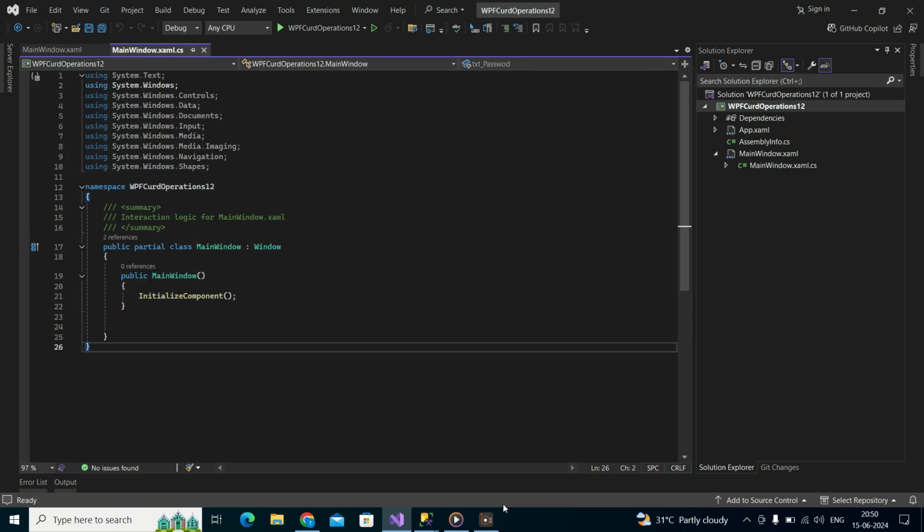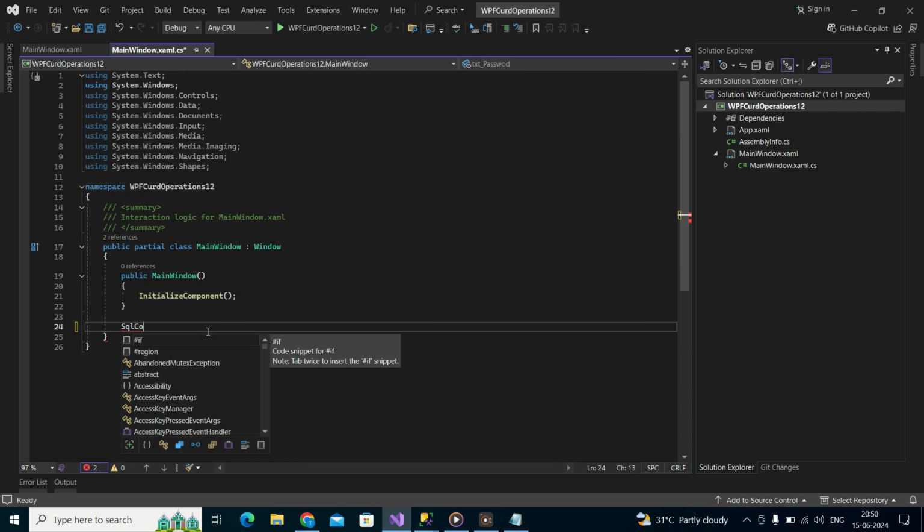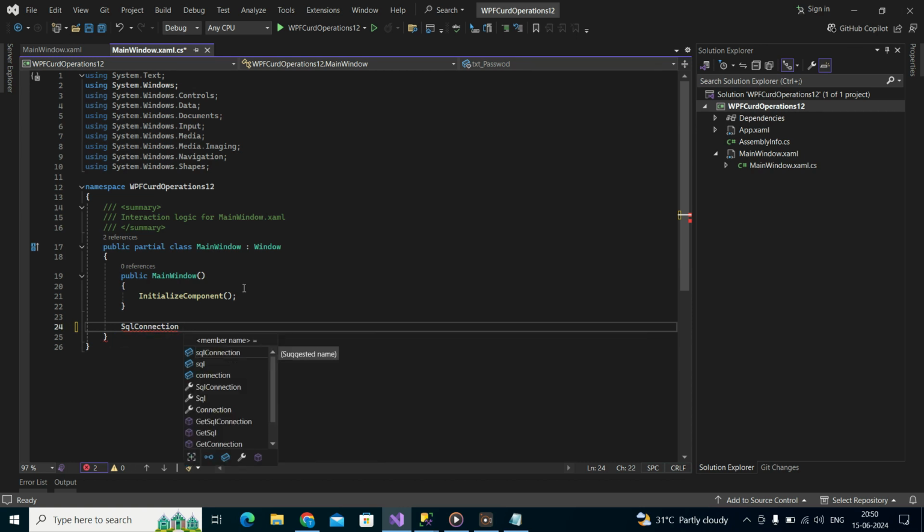Now come to the code. Now here we have to write the SQL connection. You have to write the namespace.